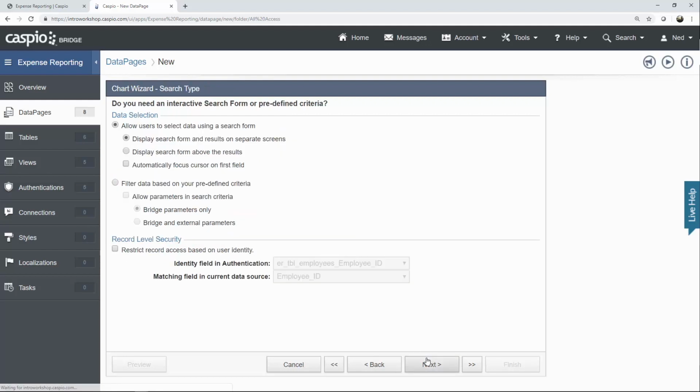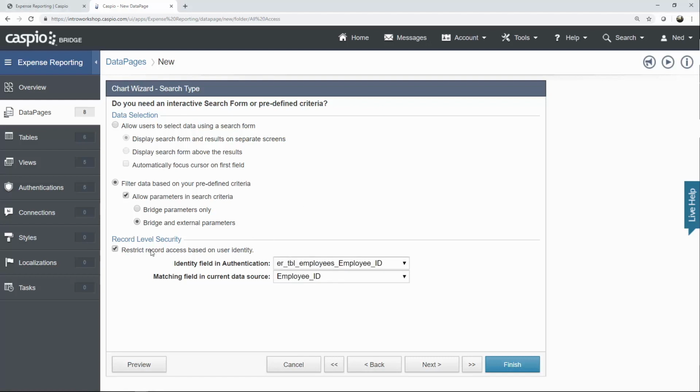Click Next. And this time you want to filter your data. You also want to make sure you allow parameters and bridge and external parameters, because the chart also needs to receive those values that you're submitting via those virtual fields. So if you submit a status of pending, the chart needs to receive that value in order to filter the data for that specific status.